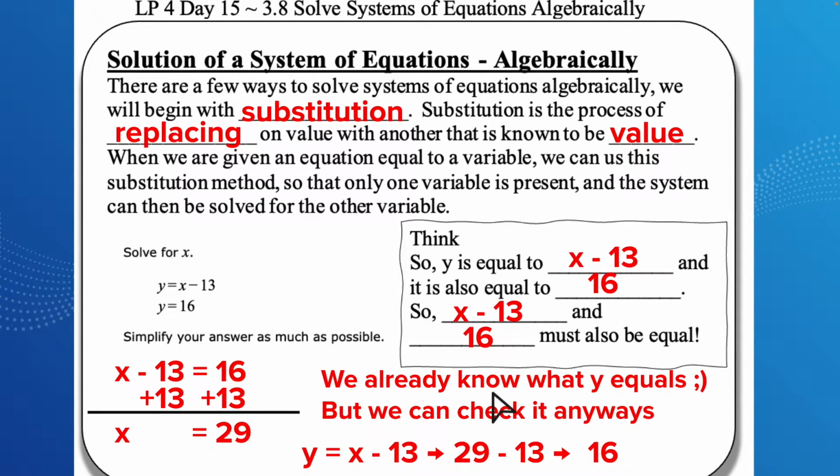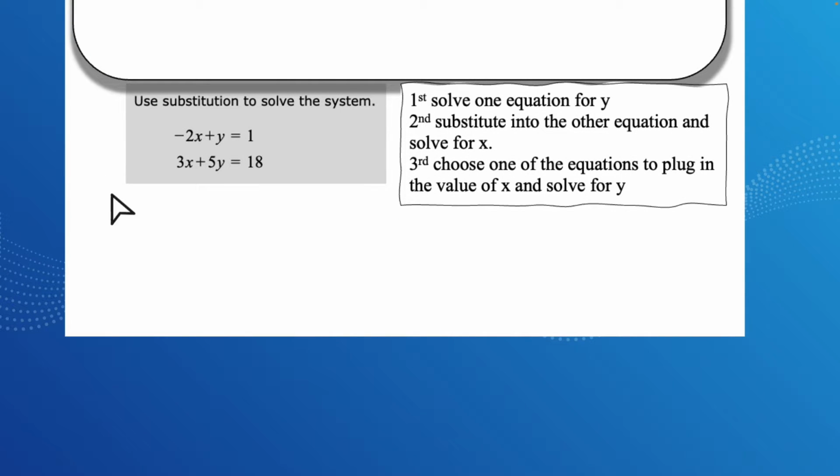All right, so this one is a little different. We're not given y equals on this one. So we're given negative 2x plus y equals 1, 3x plus 5y equals 18. So first, we can solve that first equation for y super, super easy, right? All I have to do is add 2x to both sides, and then y is going to be all by itself. So you want to choose, in this case it's y, but if by chance x was the easy one, solve for x, okay? So solve for the one that's easier. In this case it's y.